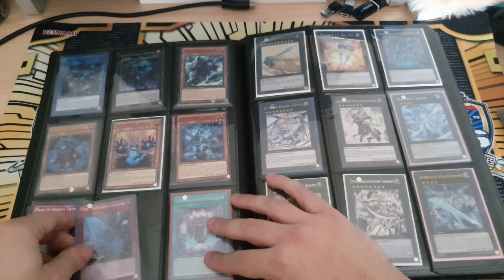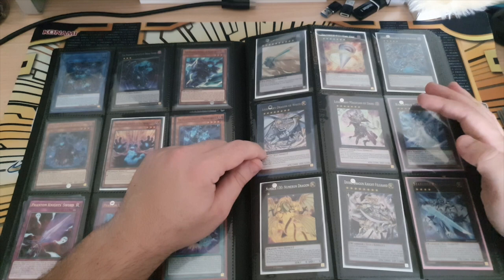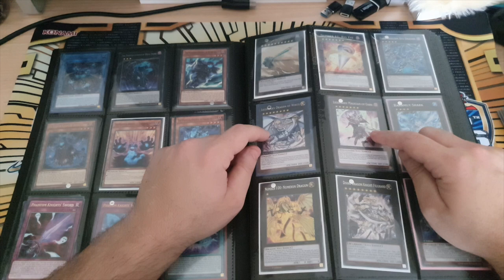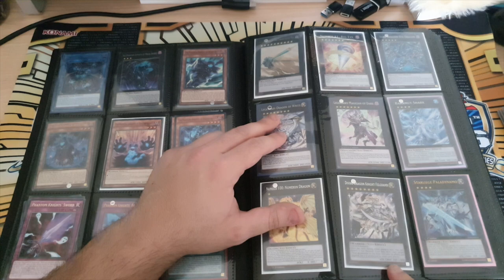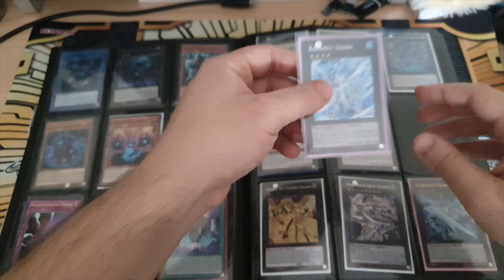Then over here, we have the Legendary Dragon of White, the Legendary Magician of Dark, which were fantastic. They are promo cards that were replicas in the World Superstars. We also have a Secret Galactic Overlord Big Eye, a Jump Promo Gustav Max, Requiem Dragon, Numeron Dragon, a Secret Felgrand, and a Secret Bahamut Shack. Very, very nice. Very good start here. We're going to have a lot of fun. There is so much more cool stuff going through here.